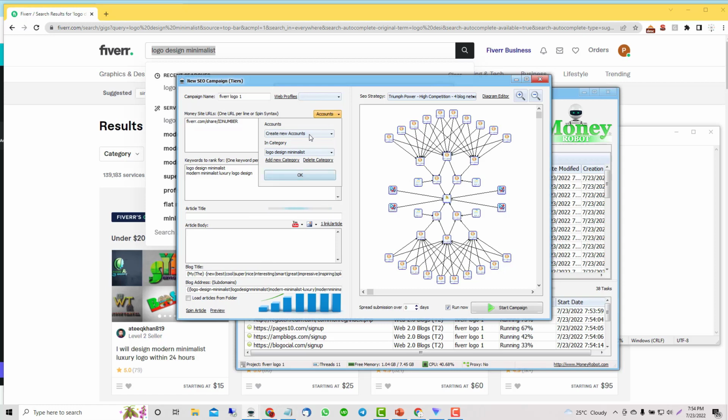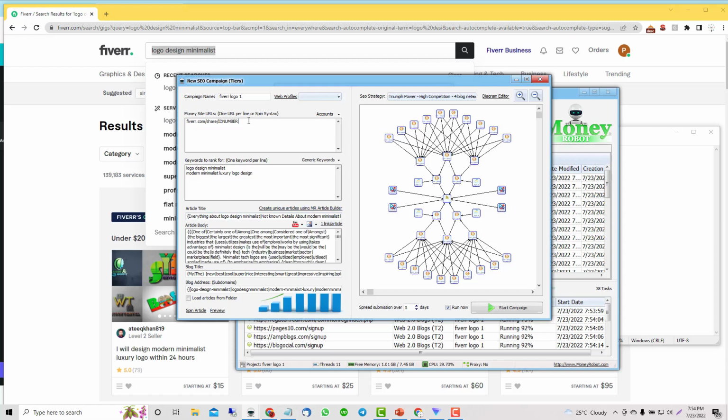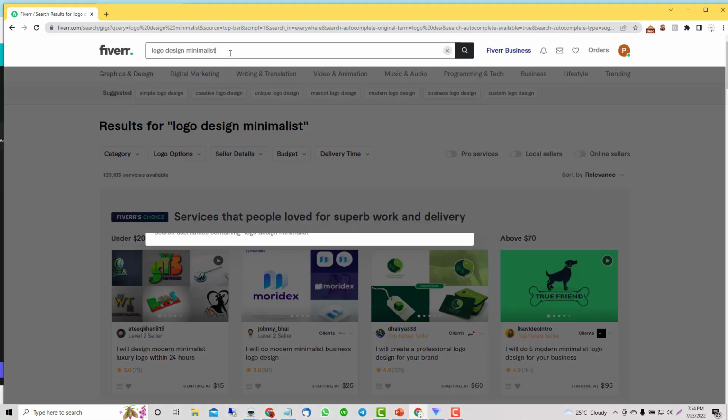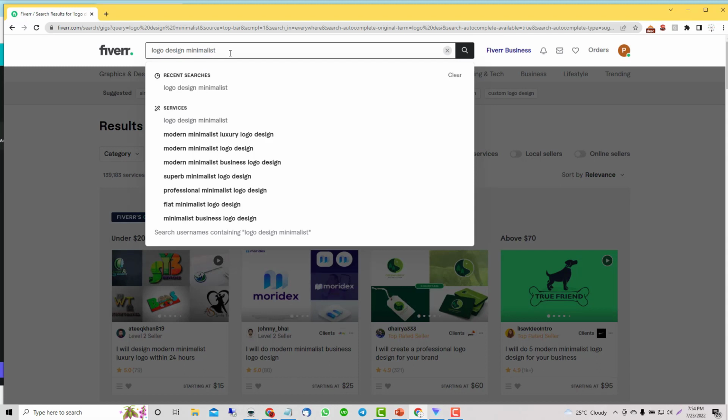Okay, and then I will use the existing account under this category. And after you do the 10, you can do this one, also having this in the article. You can have like 3 or 4 here, whatever you do. But remember, your title and your description need to have those keywords you find in here, because if not, you are missing the Fiverr SEO. SEO is the same thing here as in Google.